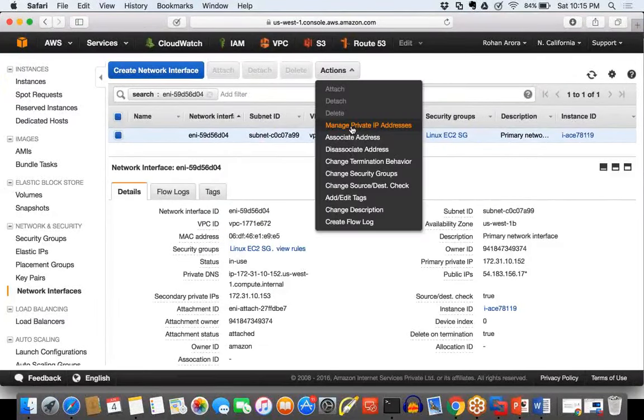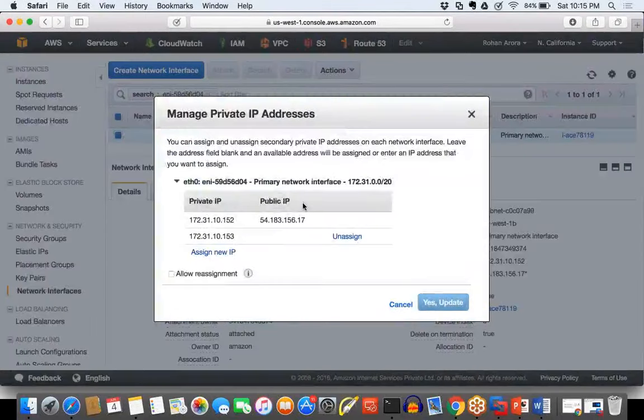Let's suppose I want to assign a public IP. Now, my question to you guys is, I just want to know how attentive you are. I want to assign a public IP to this private IP. How can I go ahead and manually assign a public IP to this private IP?